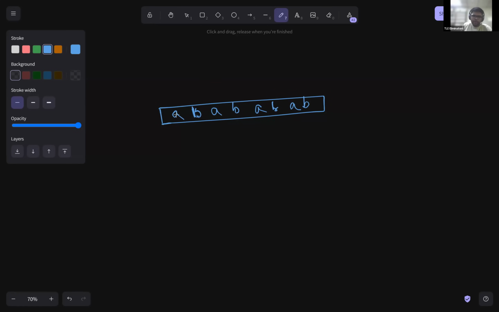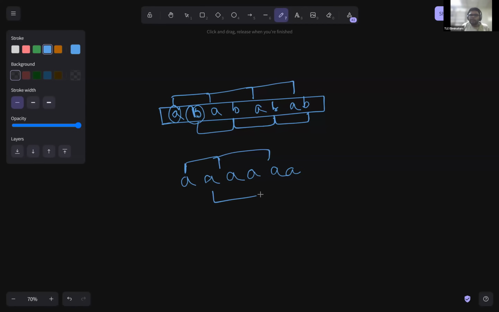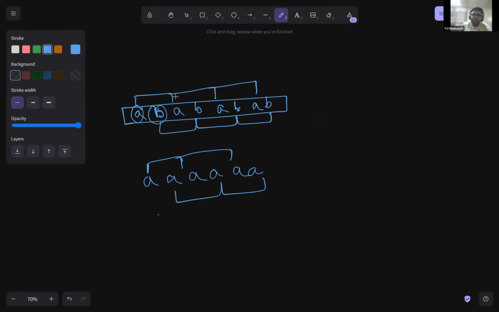The conditions here are that all the elements on the odd indices should be equal to each other, and all the ones on even indices should also be equal to each other. Now there is no constraint between these two. Even if you have a string like a a, this is also considered altering because these positions are equal and those positions are equal. I think it's simple to understand. Secondly, the length of the string should be even.